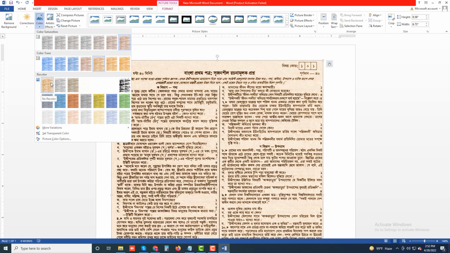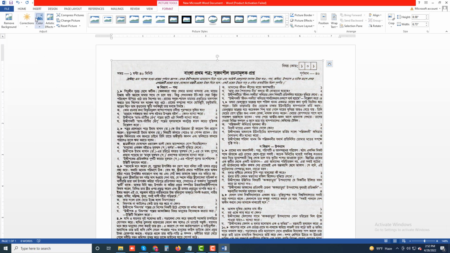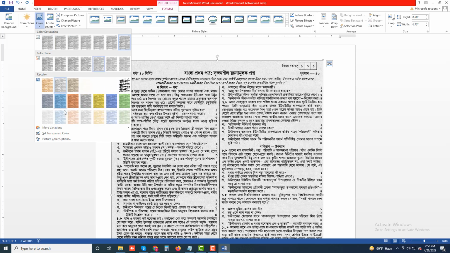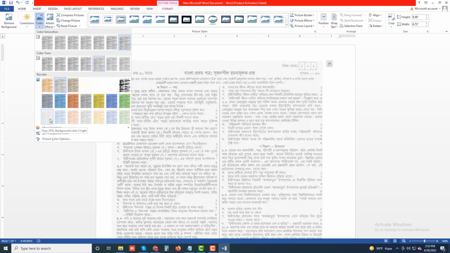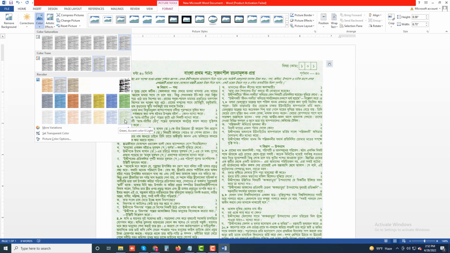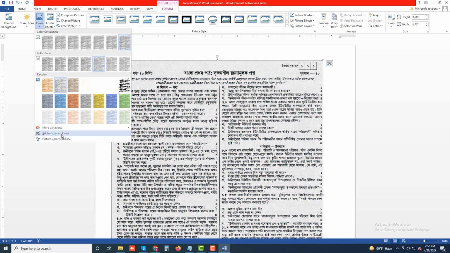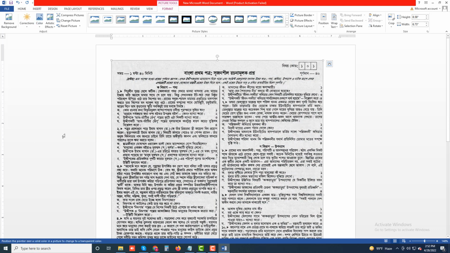Then there is a recolor option. And you can use set transparent color.